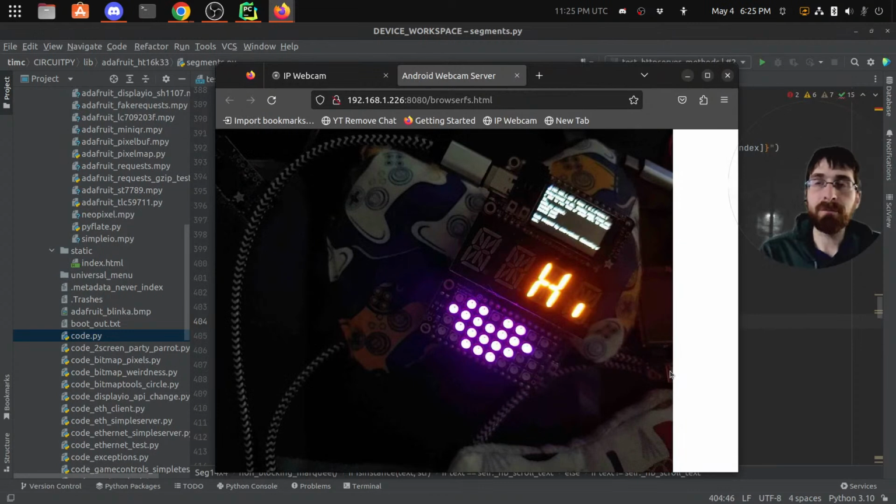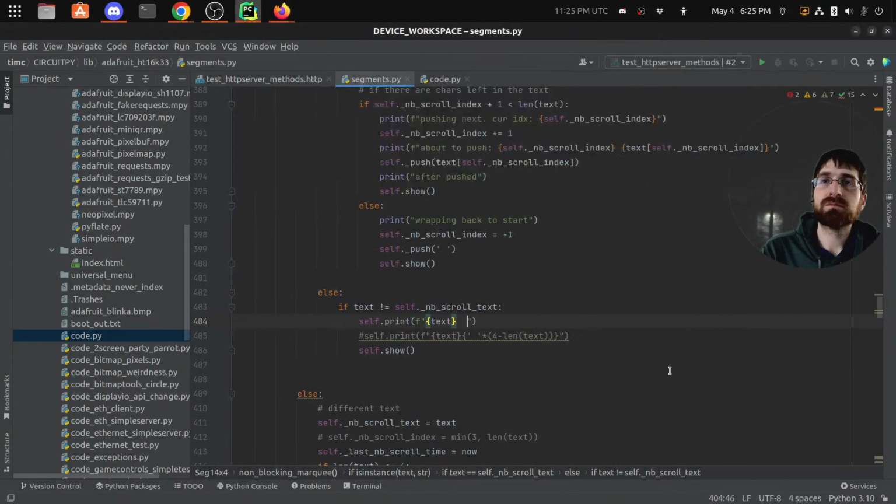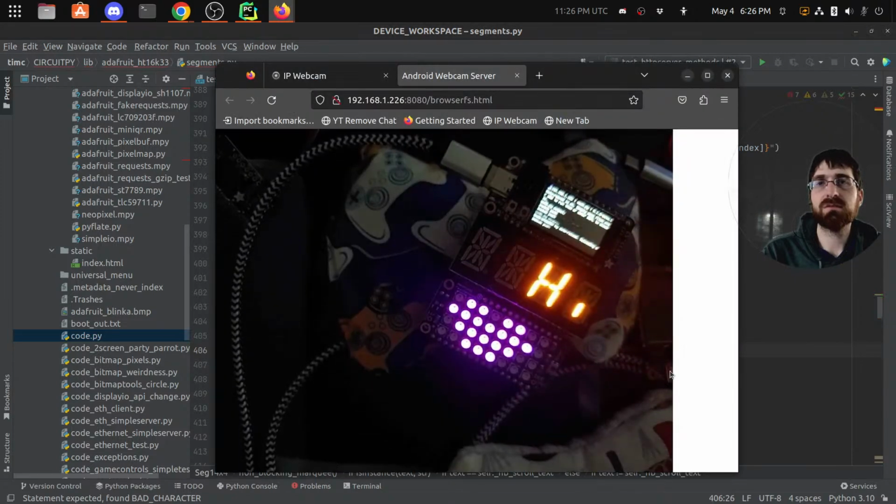It's not working anymore. Does this somehow mess it up? It's like it's ignoring the spaces.